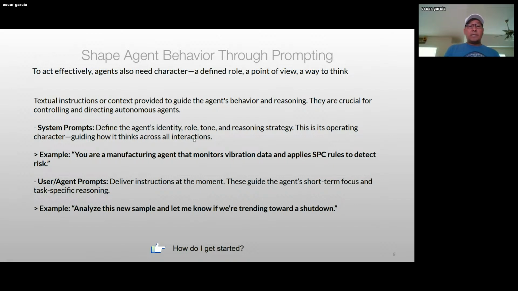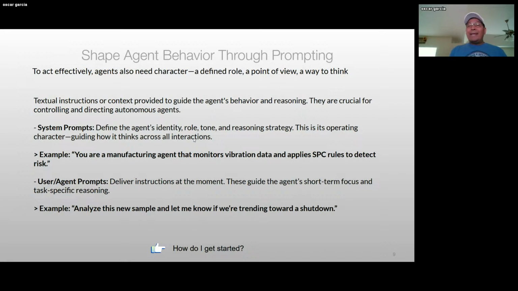Once the agent sees this payload, it assumes that system prompt and says, oh, I've got to identify this data, and I know I've got to do control limits on it. So let me go ahead and process that information. It will analyze the sample of data, detect trending conditions, and can signal a shutdown or an alert. So this gives you a foundation for how to build an agent.